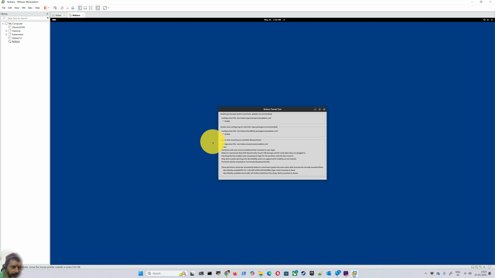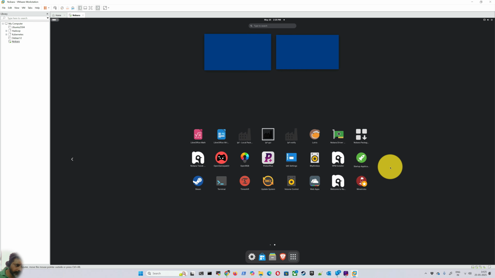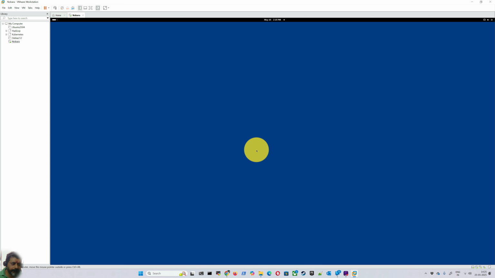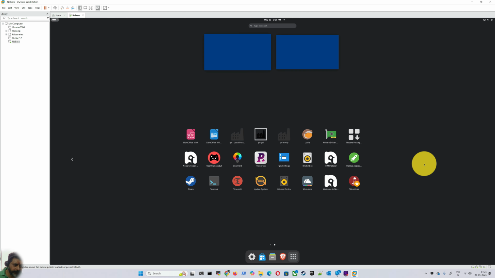Something related to files and all. Okay, games. Open gamepad UI. Let's open it. Photon Plus, OpenRGB. These are the different applications which are available. If you are interested, you can install and explore them. So basically, these are the things which are available here.